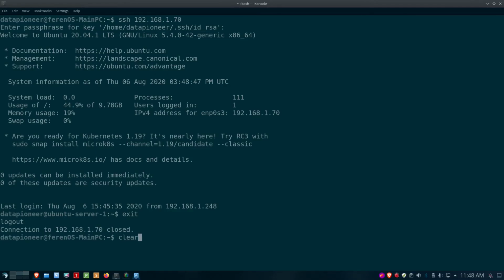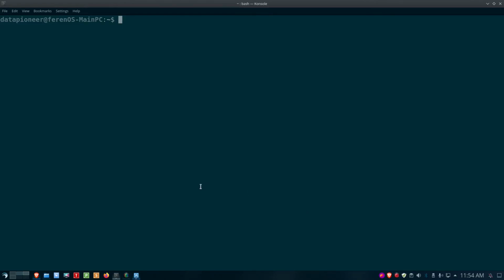Clear the screen. Okay, so what can we do to eliminate the need to enter that passphrase every time we remote into the server? Because we were using a password, and now we replaced that password with a passphrase, and so administratively we still have the need to enter a passphrase every time, and you may not want to do that every time you remote into that remote server. So with SSH, let's look at a way of doing that.